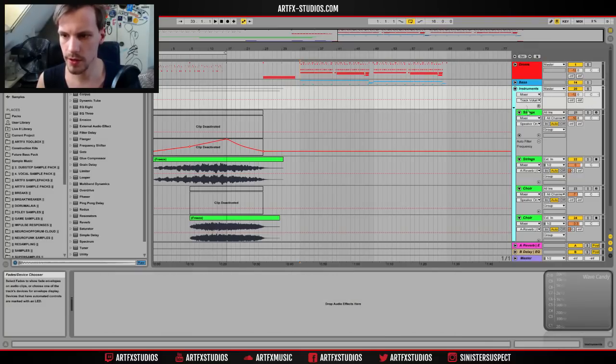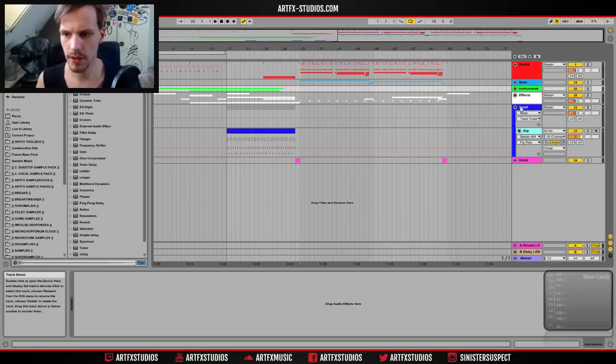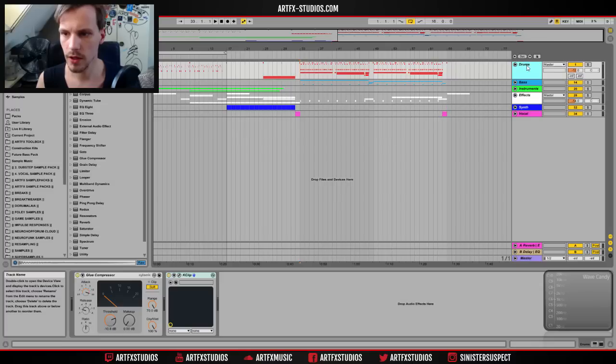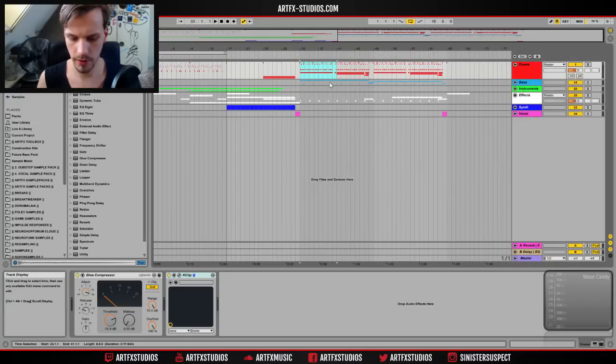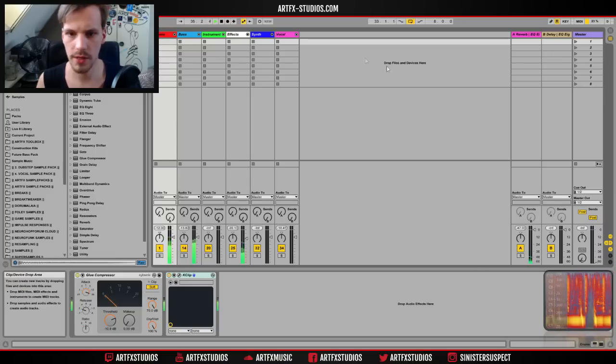Then for the instruments, I'm gonna keep them the same level. The effects can probably be a little bit quieter. Synth is gonna be about the same. Vocal is right as well. So now I can go into the mixer tab and I can play a part of the drop. Go into the mixer tab and see what's going on.